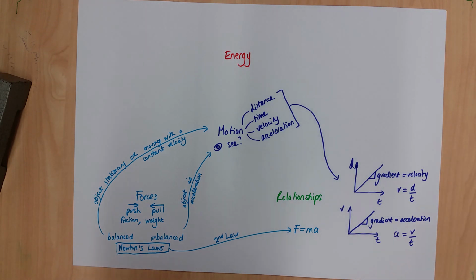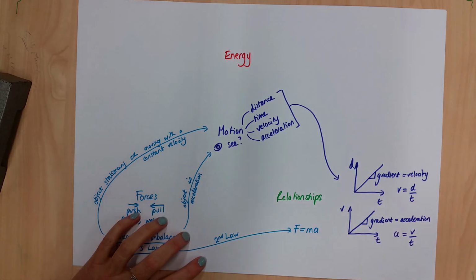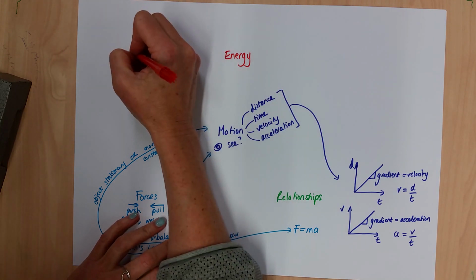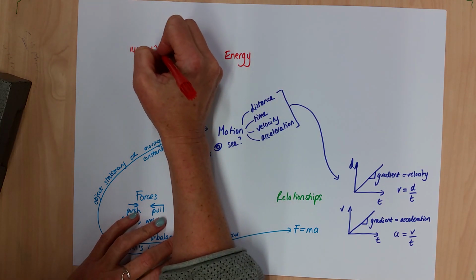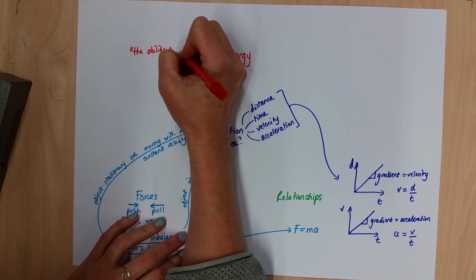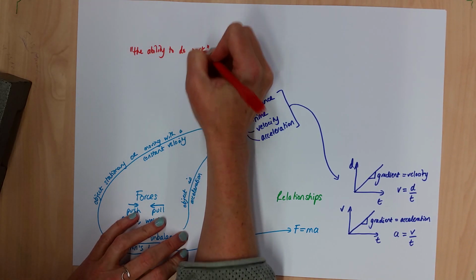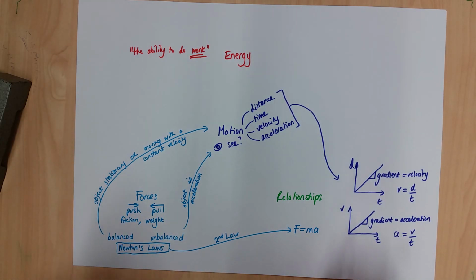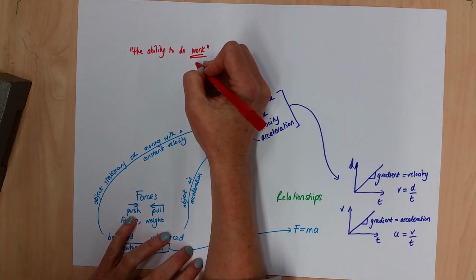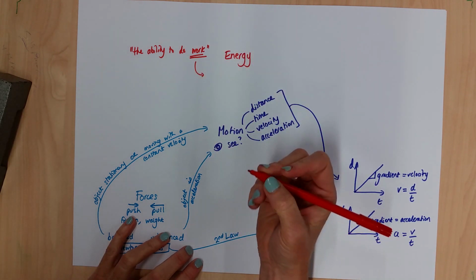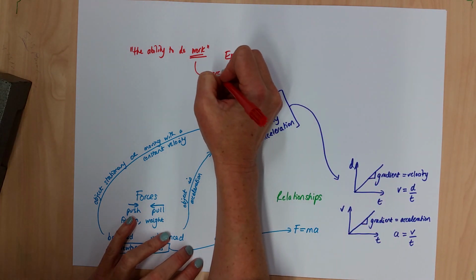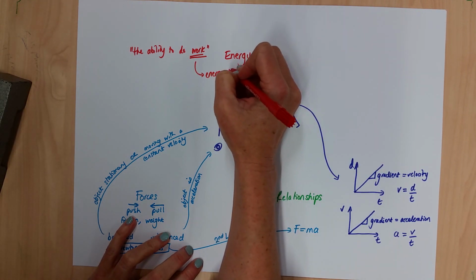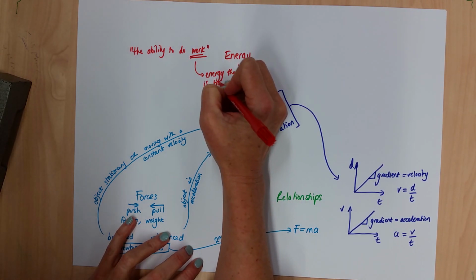Okay. We'll then go on to look at energy, because energy is also linked in with forces and with motion as well. If we were to try and describe what energy is, a definition that you'll often see is the ability to do work. And again, we use work in a different way in science than we may do in everyday language. When we use the term work, what we mean is energy that is transferred. So work itself is a measure of energy.